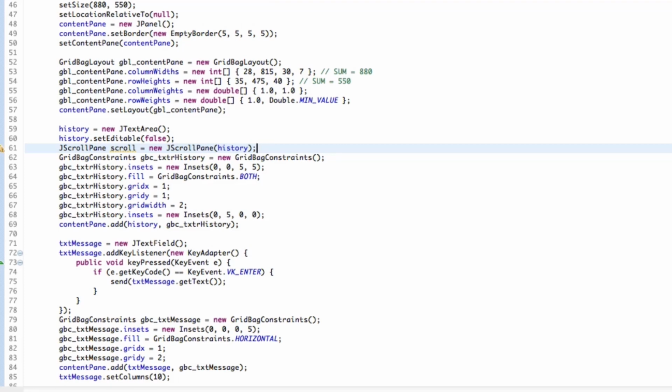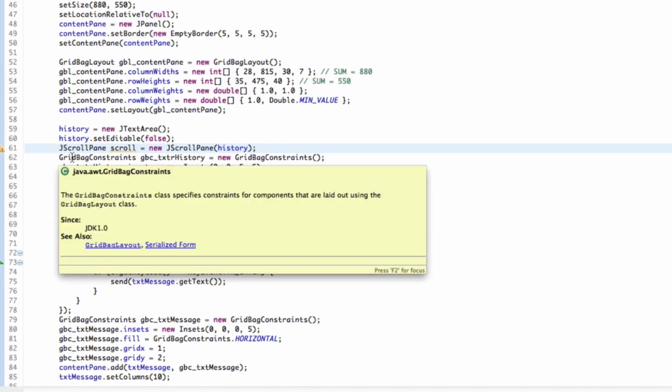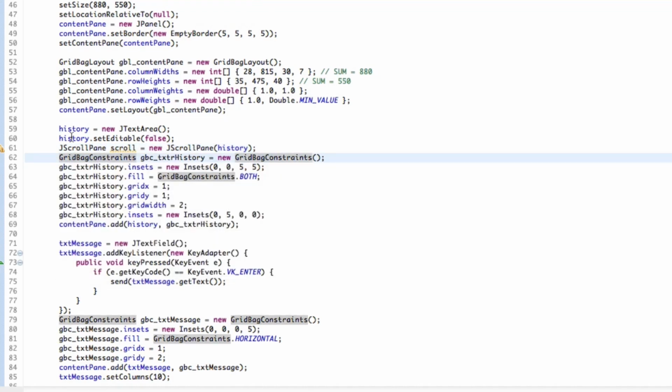And what we have to do next is set the bounds of what we want our scroll pane to be. What we're doing here is actually really cool. It's almost like a canvas in a window, okay? Because you guys are used to game programming. You know, we set the size of the canvas, blah, blah, blah, and then we just pop it inside of the window. This is kind of what we're doing, okay? We're doing the text area stuff, and then we're putting it into a scroll pane, and that scroll pane is what gets rendered.